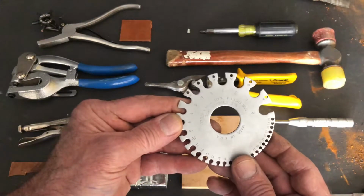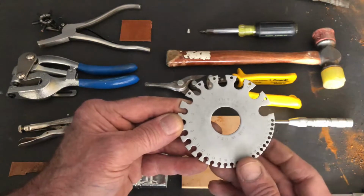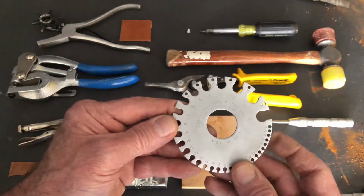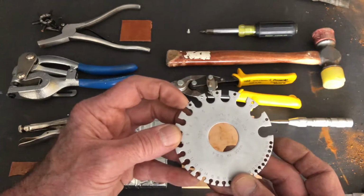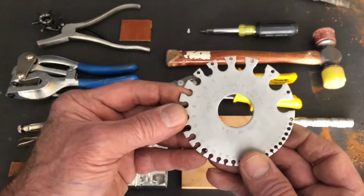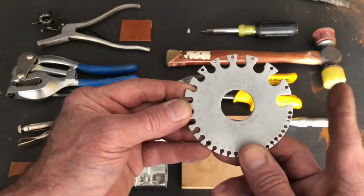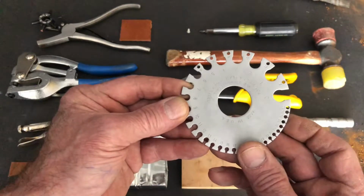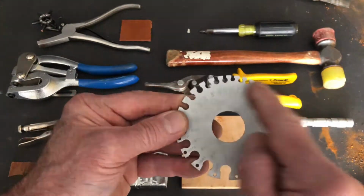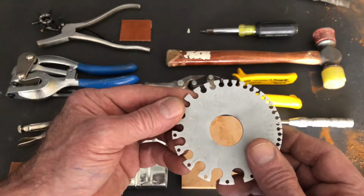Here we have a gauge wheel, and on one side of that gauge wheel it's showing us the common gauge measurements from 0 to 36. The larger the number, the larger the opening. The smaller the number, the smaller the opening. So a benchmark that you can think of is 16 gauge, which is very close to 1/16 of an inch thick. But we can also cross-reference these wire gauges against decimals, because on the back side there are decimal equivalents describing the correspondence between that wire gauge size and its decimal equivalent.